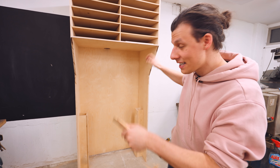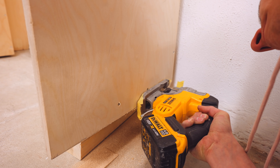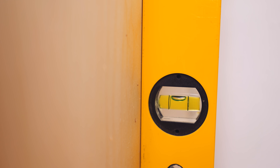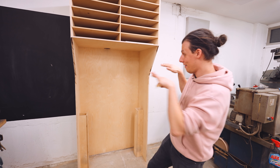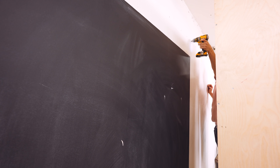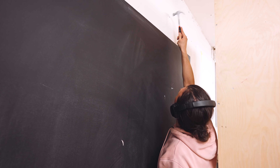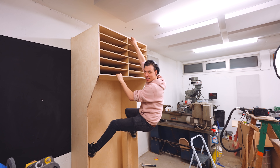To make sure that the whole thing is nice and level, I leveled it with some wedges and marked the bottoms of both sides and trimmed off the excess with a jigsaw. Right now the whole thing is perfectly level. I'm just going to grab my hammer drill and attach it to the wall. And then we can start mounting the laser. Yeah, it's not going anywhere.